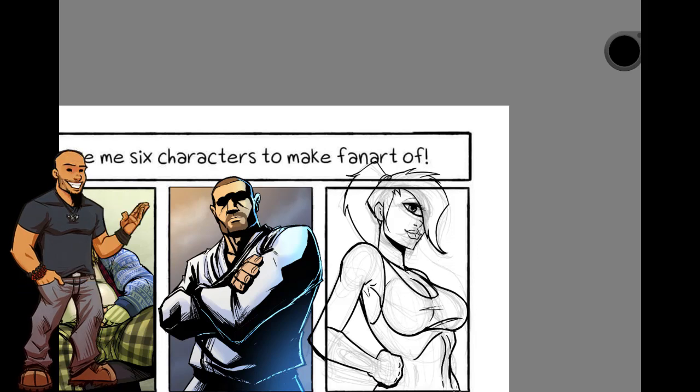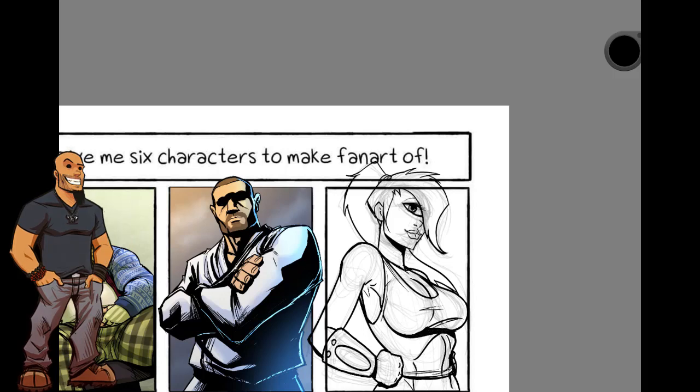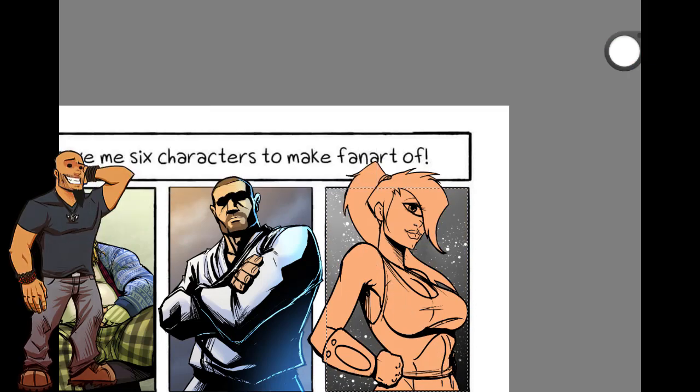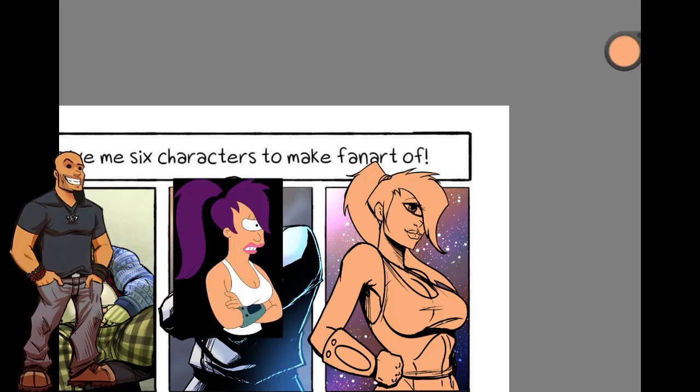Also, fun little weird fact, something that I never noticed, Leela doesn't have any eyebrows. She doesn't have an eyebrow, and I tried to draw one at one point, and it looked weird, so I just stayed without it. And it looks good. She looks really cool.